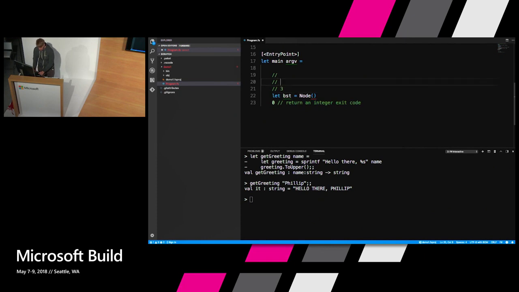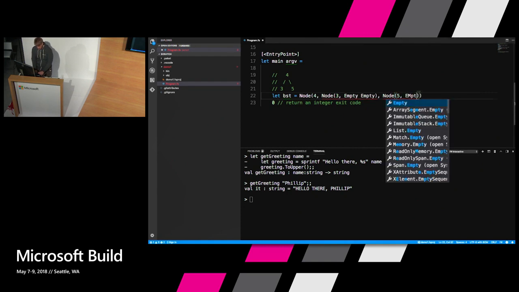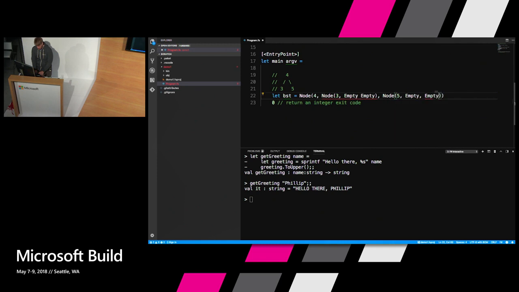All right. We'll go 3. Okay. No, that's got to be 4. So that's how these things work. All right. Okay. So we're going to make it look like that, where 4 is the root, 3 is the left, and 5 is the right. And then, 3 and 5, they have empty subtrees on their end there. Okay, so we'll go node 4 as the root, and then another node, which will take in 3, this is the left subtree, and empty. Okay. And then another node that takes in 5, empty, and empty. Cool.